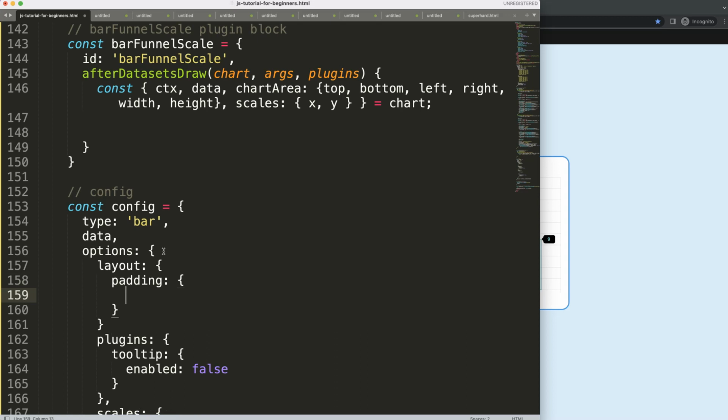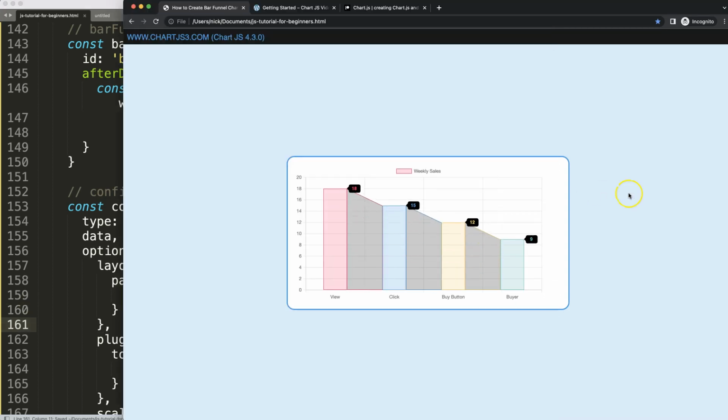I'm not sure how much padding, maybe 30 to 50 pixels. Let's say 50. I think padding right side, of course. Let me say 50 pixels. Comma, save, refresh.